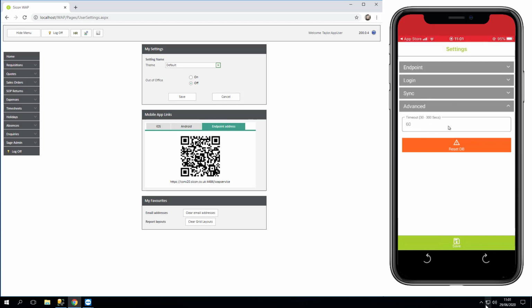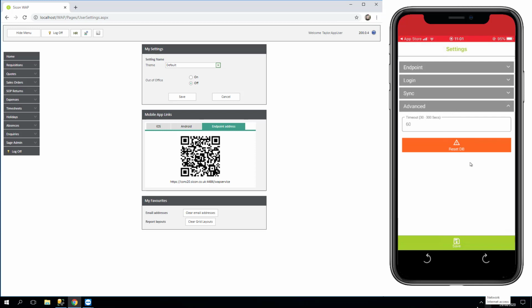This might be helpful, this timeout section, if you are a site that uses a costing module and you have a lot of project items or projects or maybe nominals, lots of items that need to come through. If you have, then you might want to increase it from the standard 60 seconds to 300 seconds. Because what's going to happen when you do your sync is that lots of items are going to get pulled through, and if it fails, it might be because it hasn't had enough time to get through all that list of projects that you've got access to.